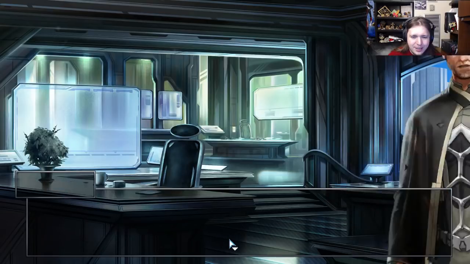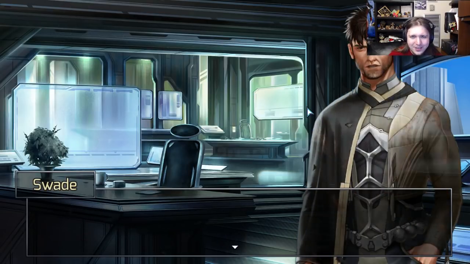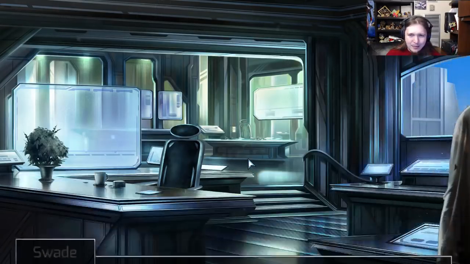And then Suede and Logan get to have a little argument about what they should do next. Suede just wants to interrogate everybody. And we're going to meet the head of R&D of Centauri Robotics over at the lab for a chat.